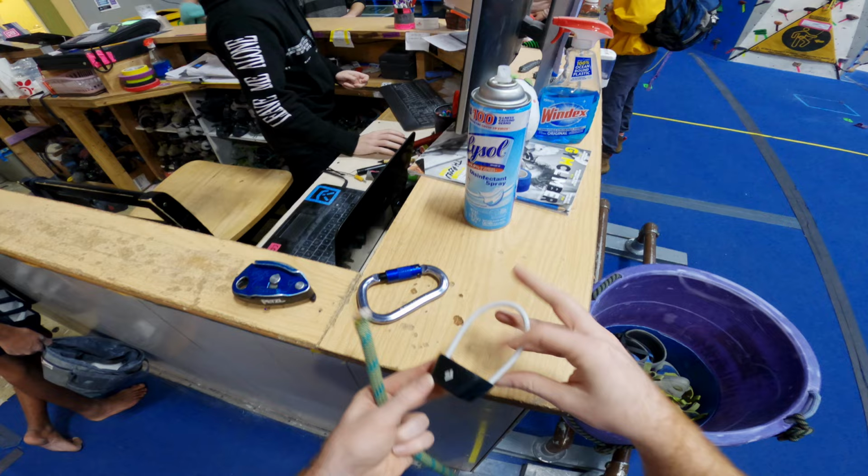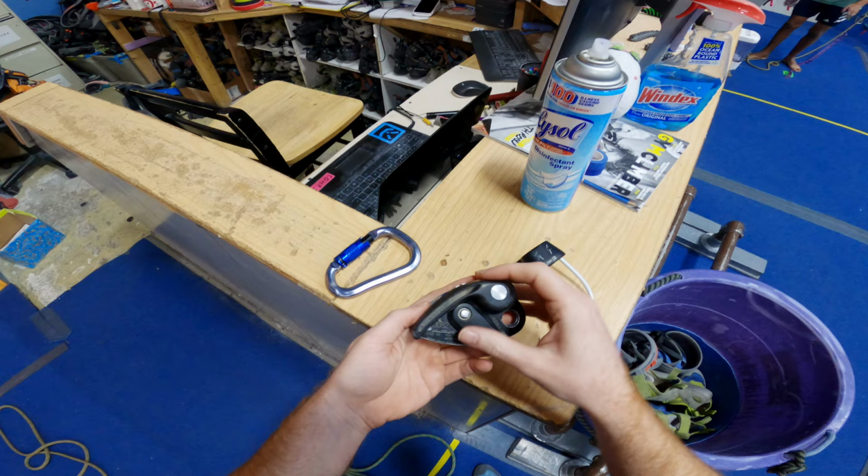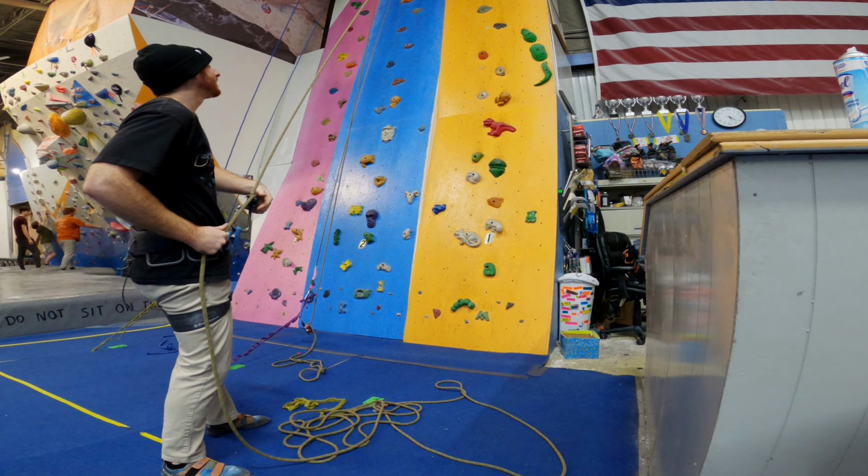How to tie in as the belayer. To tie in as a belayer, you're going to need to use a belay device. In this video, we're going to go over two very common ones, the ATC and the GriGri. The difference of an ATC and a GriGri is that the GriGri is made with a brake lever to regulate the speed and ability for the climber to come down, where the ATC relies entirely on the belayer to brake. The GriGri makes it so there's less chance for human error.